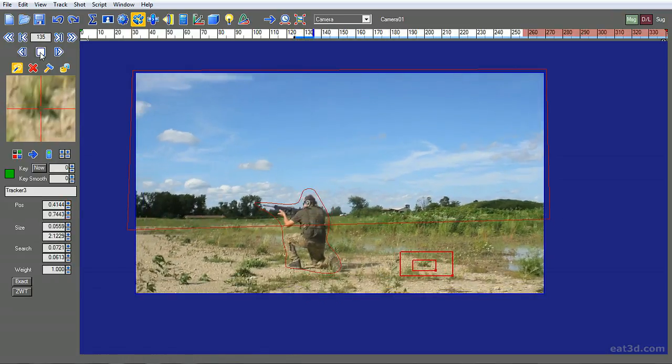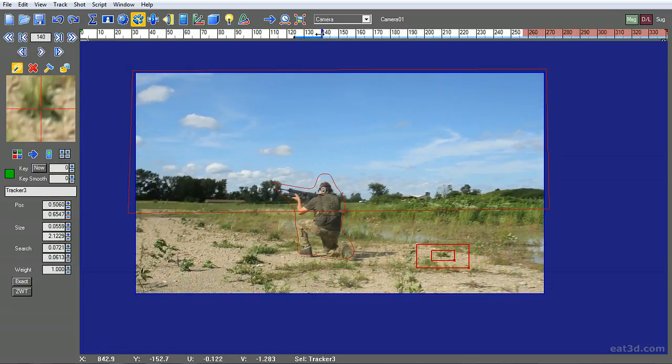And let's just start tracking. Now, one of the tools that you can use to not have to keep clicking in here is this right here. This basically says that I'm going to set an auto key every certain number of frames. So if you want to, you could set this to 6 frames. And watch what happens as we continue to track this. And look up here for the tick marks. This is doing the work that I would have done, but it's refreshing the image every 5 frames.